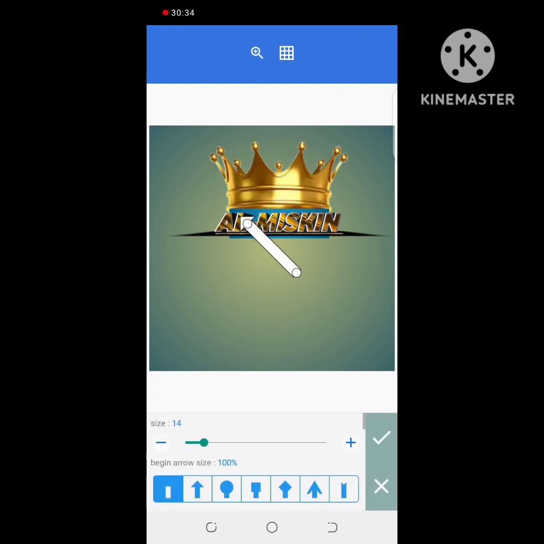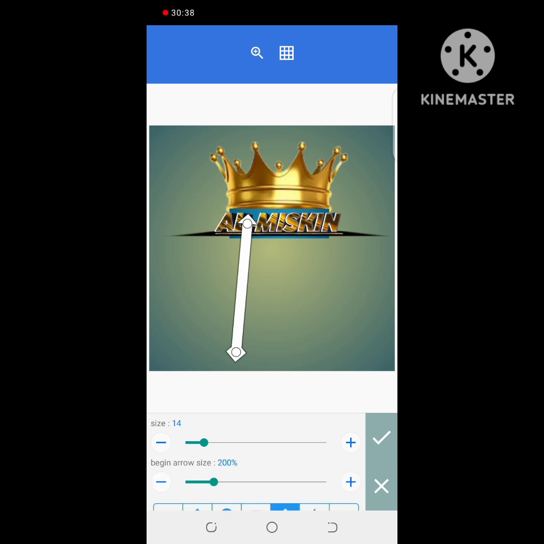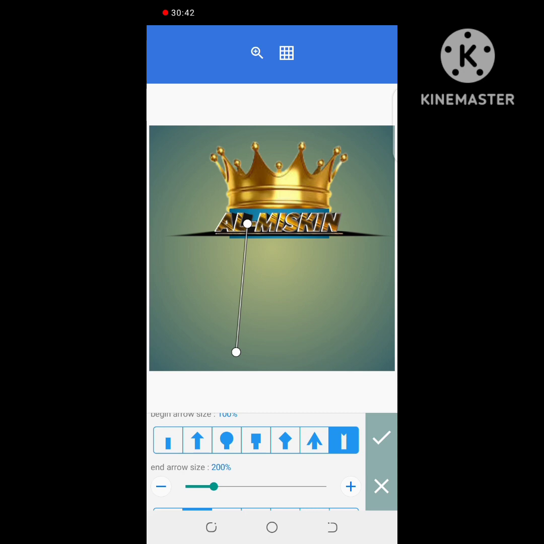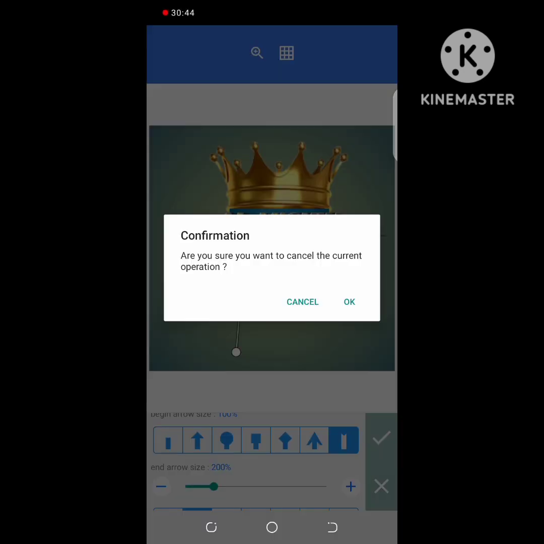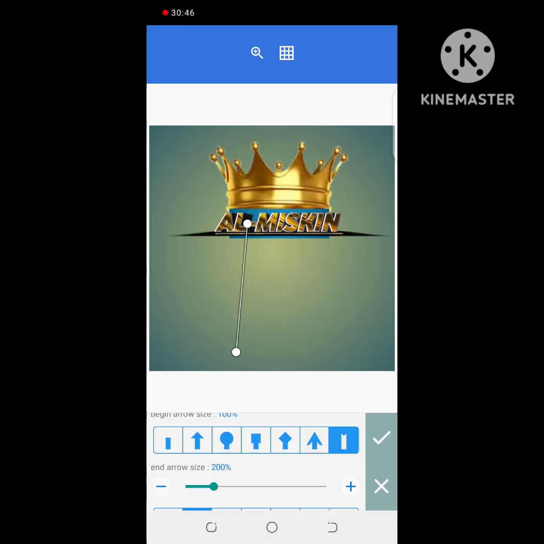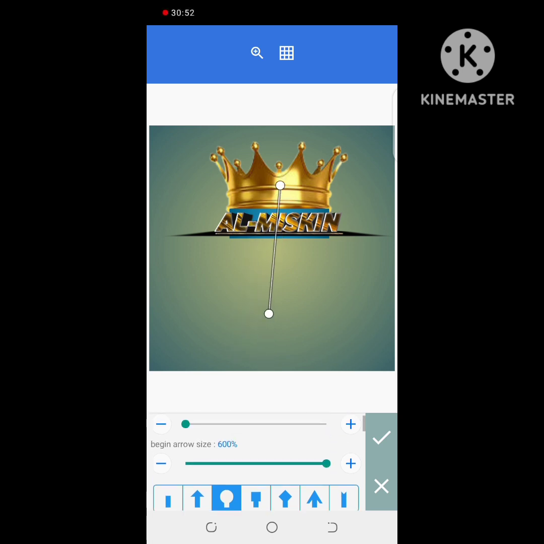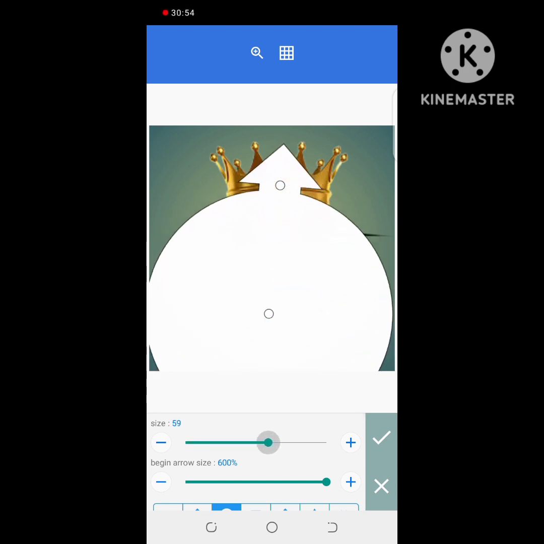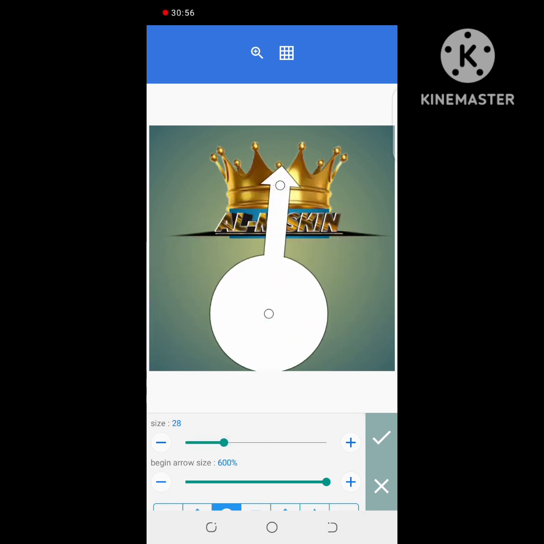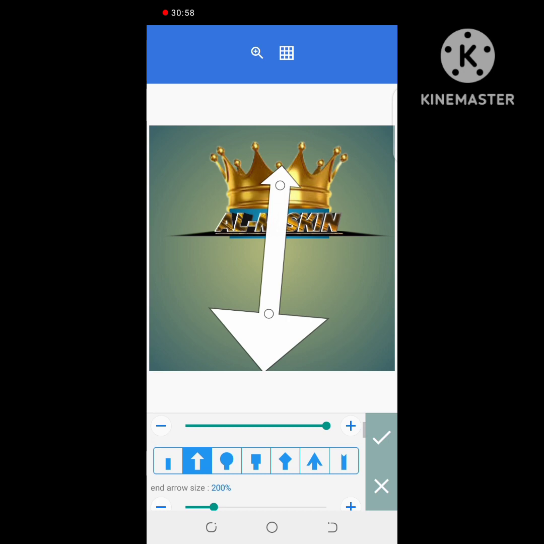We also have arrow. You want to use arrow, maybe you want to point. You have different types of arrow. You can decide to use this one. Let me just cancel it. You have different ones. You can make use of this arrow. Also make use of this one also.